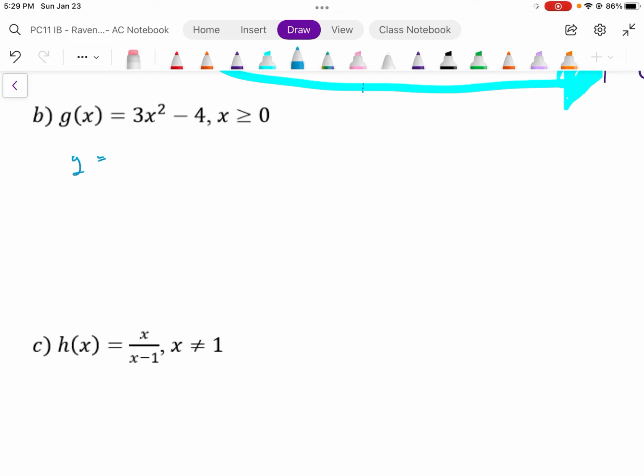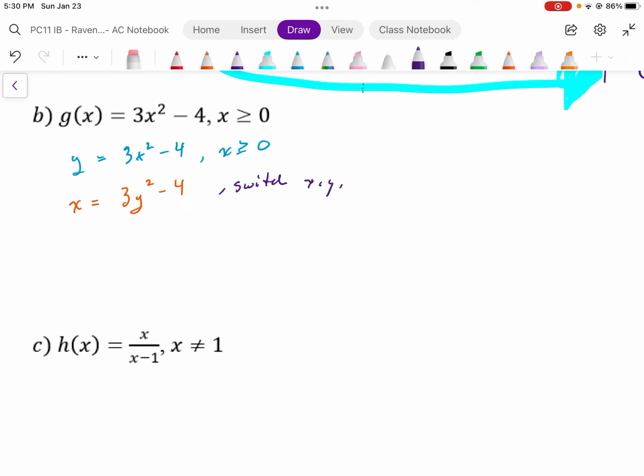So again, I'm just going to replace my functional notation with y. Next thing I'm going to do, I'm going to create my inverse by writing x instead of y and y instead of x. So this is what we have here. This is my inverse. Now I'm going to isolate y. So I'm going to switch colors to purple again, and anything in purple, I'm going to try to isolate for y. So switch x and y.